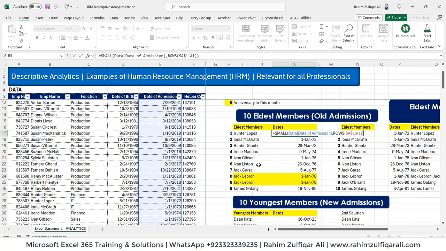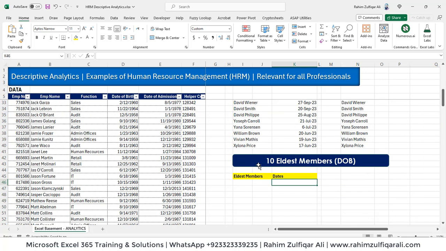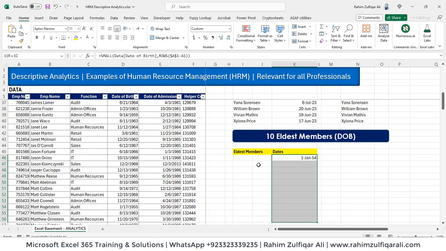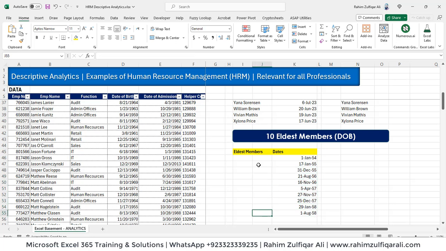Again, I will not create the logic from scratch, but I will copy the same thing, and I'm trying to make you learn how to save your time and customize once you have understood it. So instead of date of admission, what we need to change here is date of birth. Okay, and press the enter key, and we just need 10 records. Now you can see these are all different dates. Yes, but if it's a similar date, you know that the name would technically repeat, and then you have to apply a different strategy, but in this case it's not there.